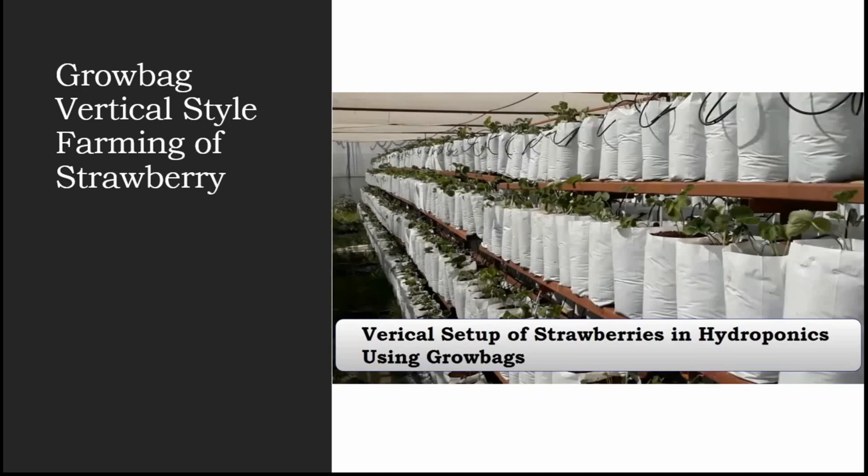This is how it looks after we completely build it up. Before we proceed, I want to confirm the grow bags we are using — these are for small plants. The size of the grow bags is 20 x 20 x 30 centimeters: 20 cm length, 20 cm breadth, and 30 cm height. You can also use 20 x 20 x 20, but I would suggest 20 x 20 x 30.